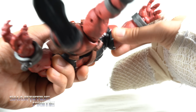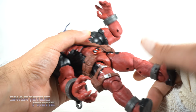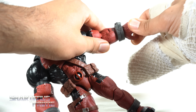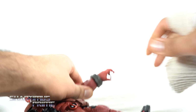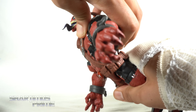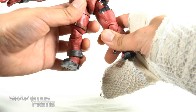You do get a bicep swivel. Then you get a great single jointed elbow that does meet the 90-degree mark. With such a big figure, I'm okay with that. I expect that. Anyway, the wrist turns side to side and hinge up and down. For the weapon holding hands, he has a horizontal hinge on those pegs. He'll crunch forward that much and back. You get a waist swivel. I love that the harness doesn't hinder that torso articulation.